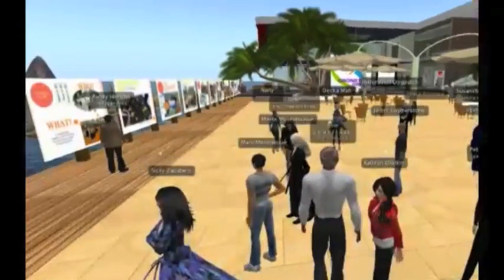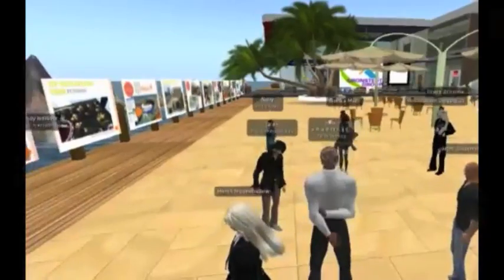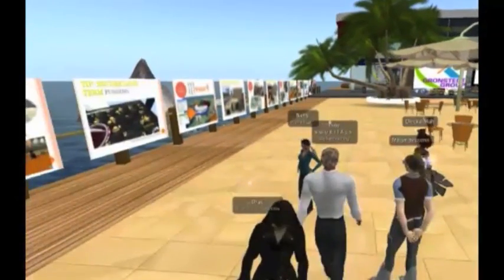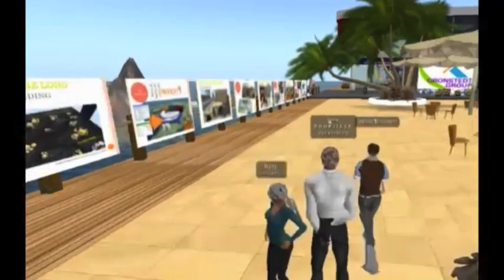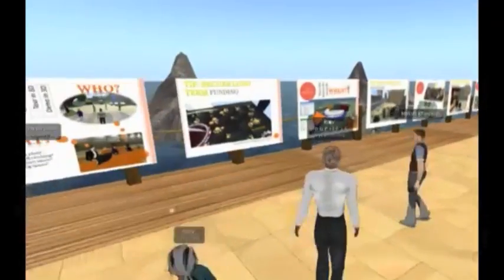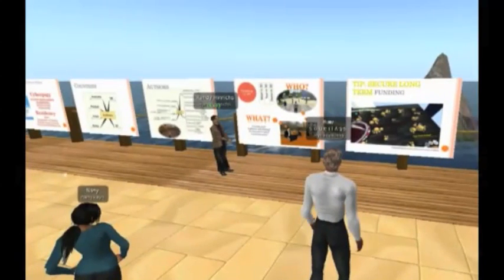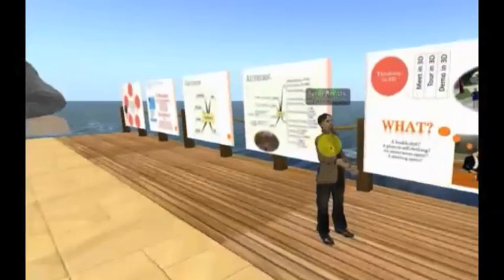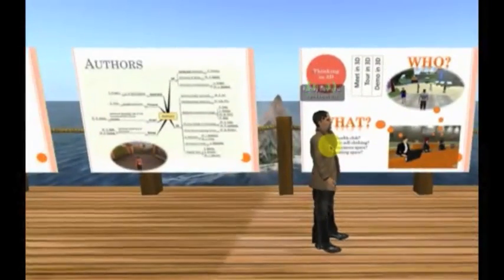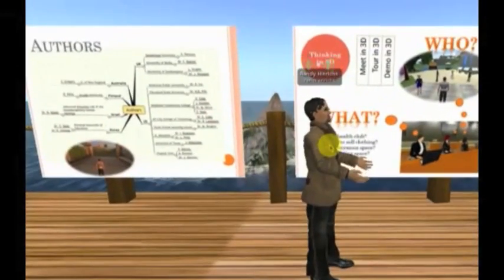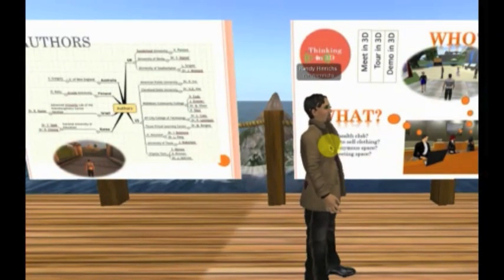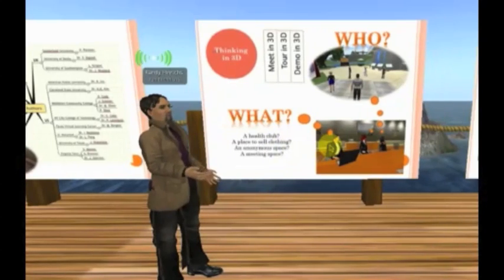Okay, let's dig a little bit deeper into thinking in 3D. One of the things that we recommend when you're working with a client or students or consultants, when you ask them what they want to do, is that we always invite everyone directly into the environment and ask them to come into Second Life and sit with us. We want them to feel the pain. We say that on purpose because there are technological constraints. Sometimes there are firewall constraints, so we want to get through that right up front.